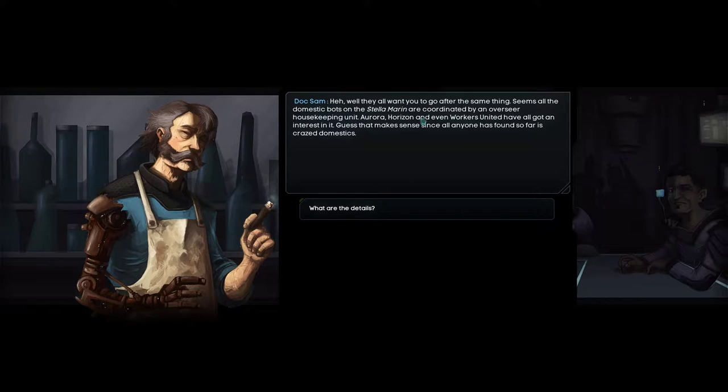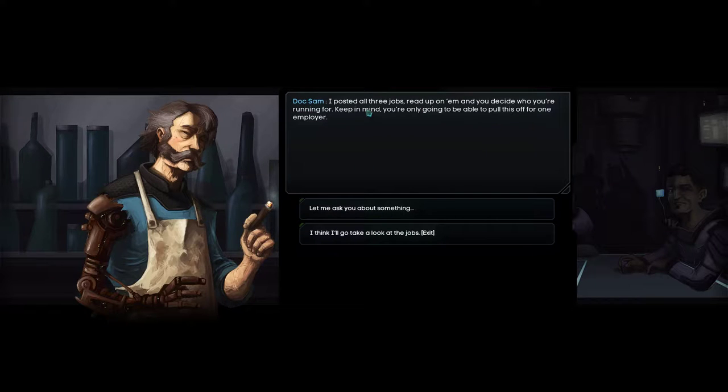Seems the domestic bots on the Stella Marin are coordinated by an overseer housekeeping unit. Aurora, Horizon, even Workers United have all got an interest in it. Guess that makes sense since all anyone has found so far is crazed domestics. What's the details? I posted all three jobs. Read up on them and you decide who you're running for. Keep in mind, you're only going to be able to pull this off for one employer.